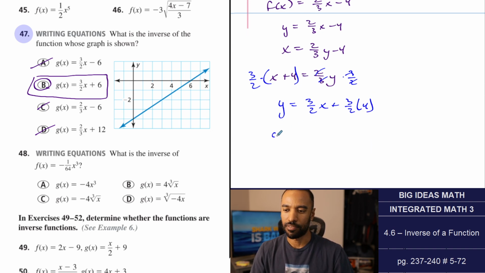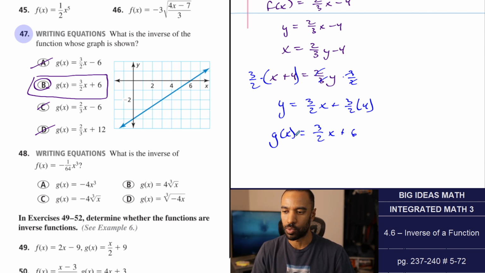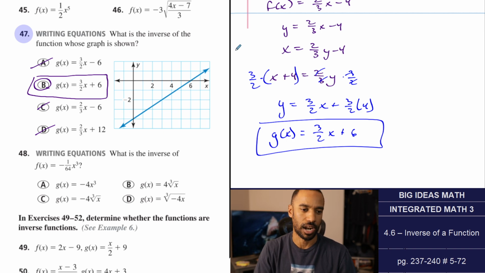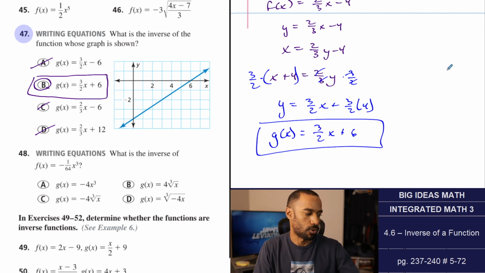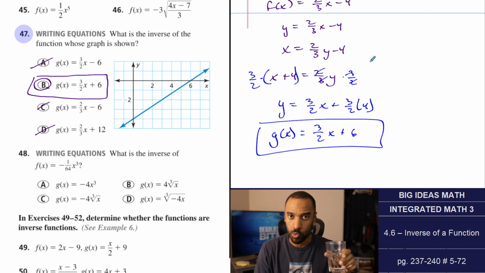Now, they're writing g of x as their function thing. That's why I said I'm going to force it when they have it. So 3/2 x plus 4 divided by 2 is 2 times 3 is 6. So 3/2 x plus 6, and that option's B. So either or works, whether it's practicing what you did before or using the graph to get it. But it's all about swapping x and y.